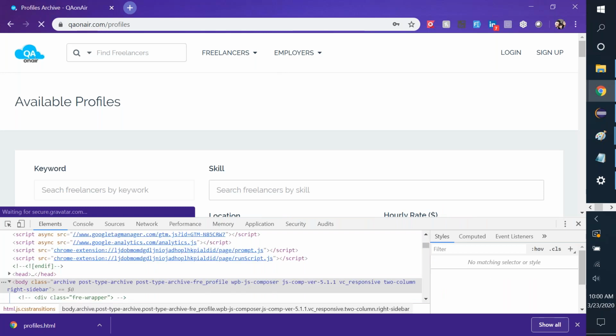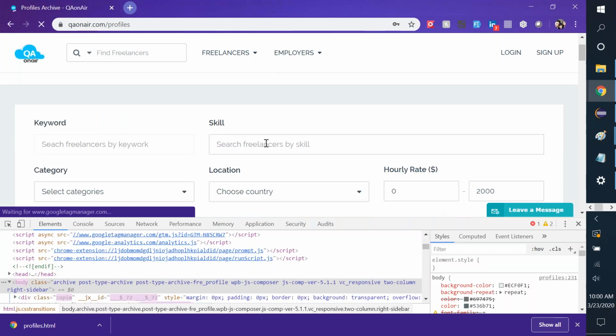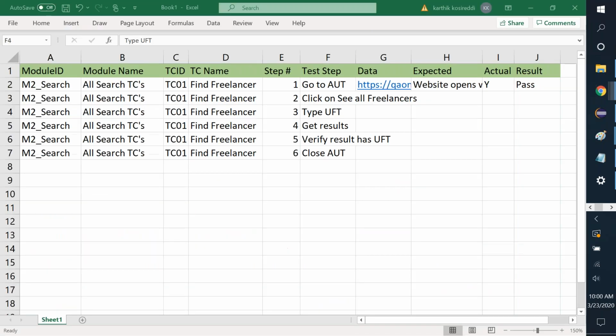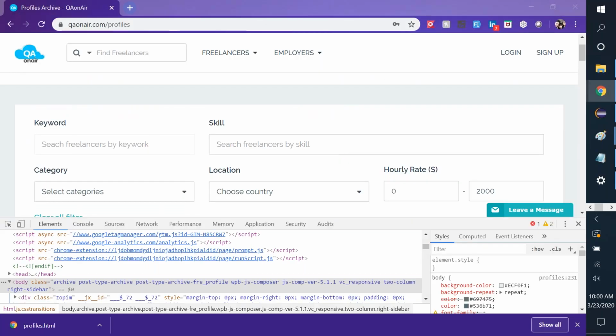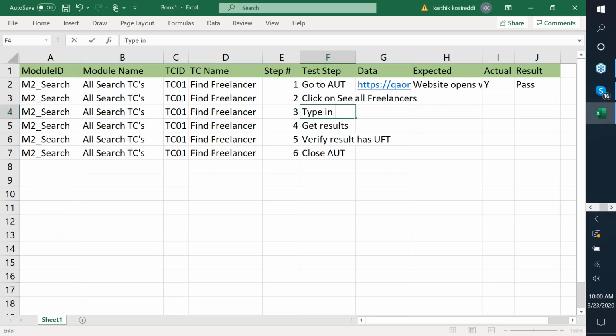And I need to type where in skill or keyword, and that is the other information that we need to do. So type in skill, I will say. And what do I want to type? UFT. So let us say I do that.